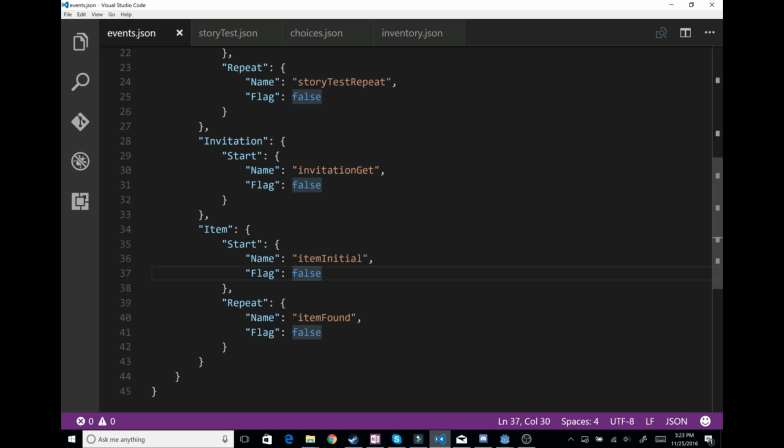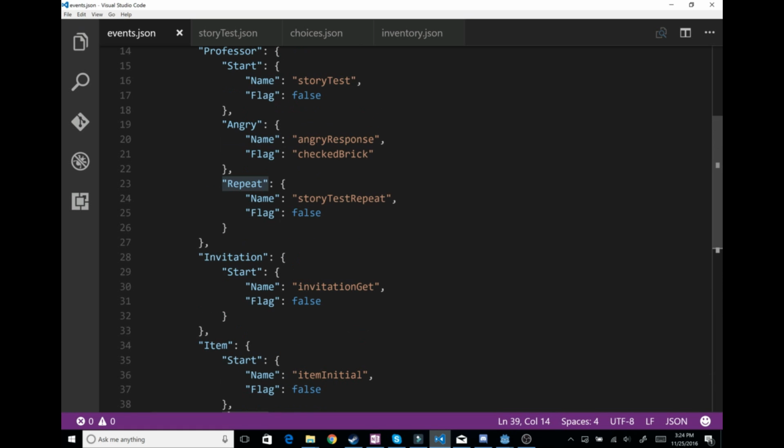We saw that that was marked to true, so we decided, okay, let's try the repeat option. What does it say the second time we check it? You'll see a lot of these have start and repeat flags because those are kind of the default states. Either you have the first time you look at something, sometimes there will be a lengthier explanation. Like when you think of a Final Fantasy game, you talk to someone, they talk many paragraphs, and then the second time you talk to them, they have one dialogue blurb. That's what I'm talking about here. Start, and then the second time you talk to them.